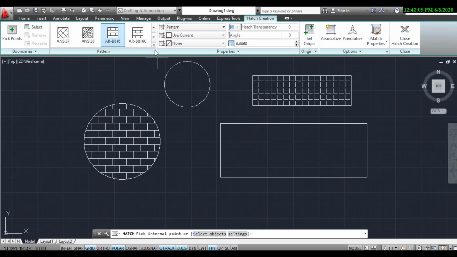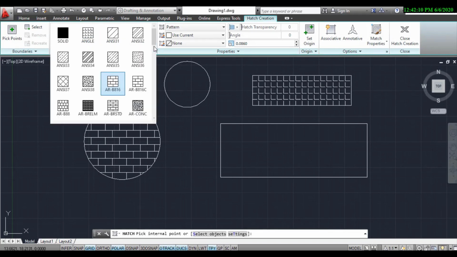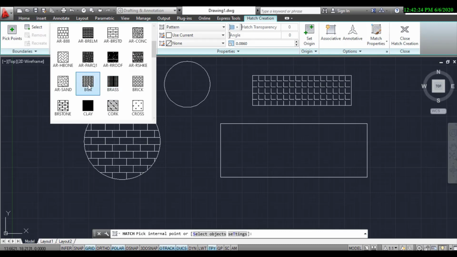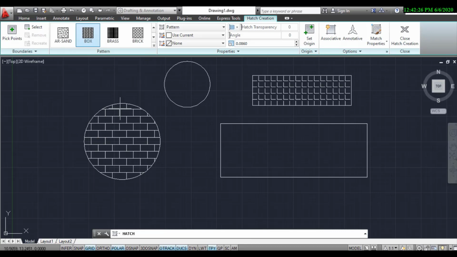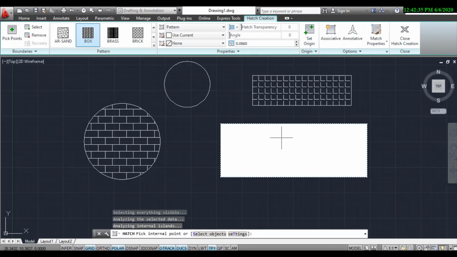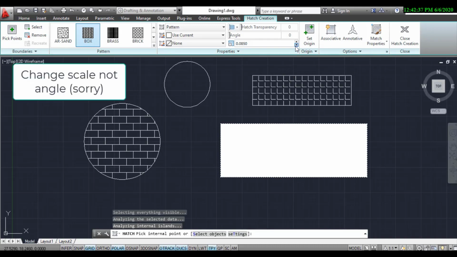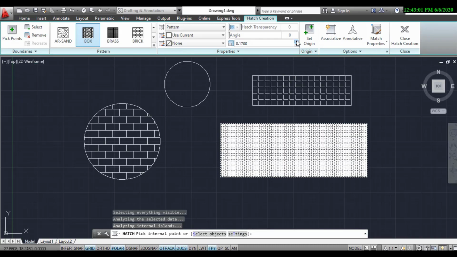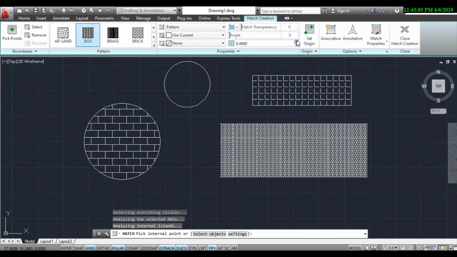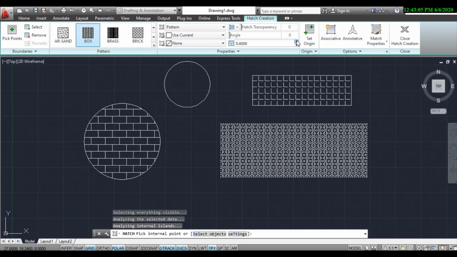Now let us apply another kind of hatch to this rectangle here. In this case, I'm going to choose this one called box. Now let me change the angle again. And there the box hatch option is applied to the rectangle.